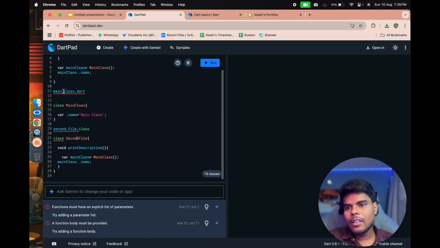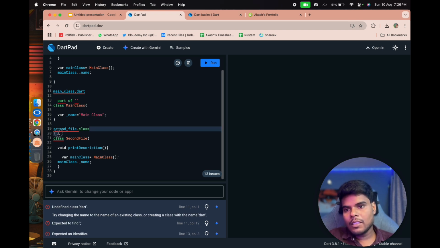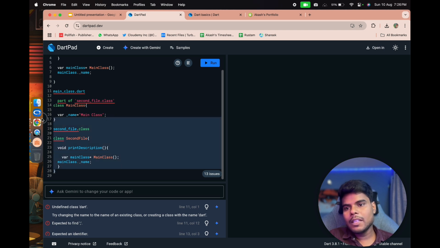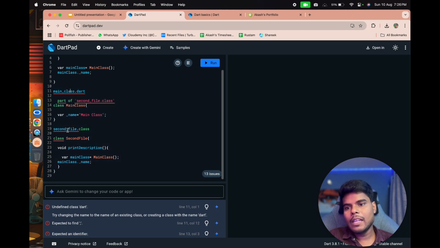But if on the top of this file we create a part of declaration that this class is also part of this file, then this becomes a library. So this file and this file, both these files become a library.